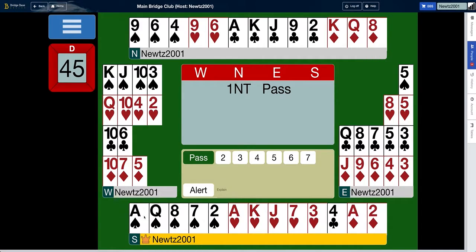And we've got a very big hand as well. 4, 6, 10, 13, 14, 18 points opposite 12 to 14. Could well be a major slam on here. So first of all, I'm going to transfer to hearts, to spades, and then I'm going to rebid my hearts. Transfer to spades, to hearts.